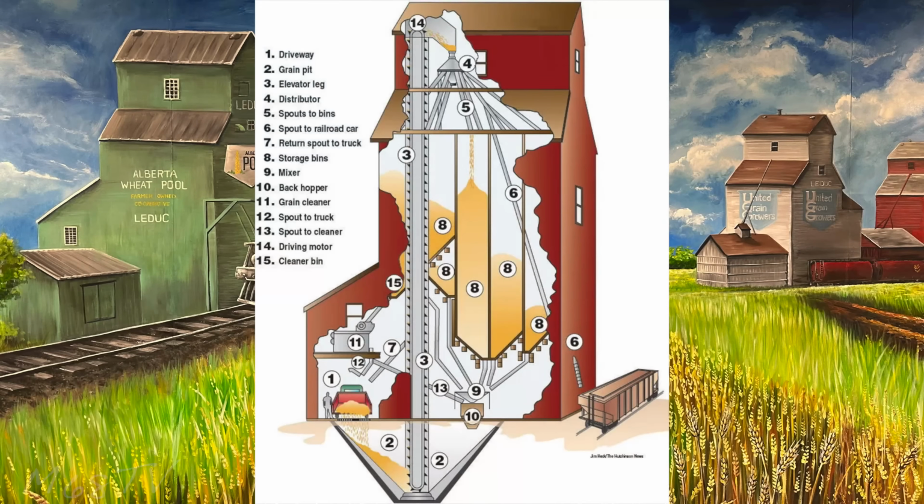Before we head into the grain elevator, I want to do a simplified rundown with a diagram on how an elevator works. Again, I'm going to keep it as simple as I can. Now, not all elevators work the same, but in principle, they are very similar. When a farmer arrives at the grain elevator, they first check in with the manager, who verifies the quality of the grain. Once the grain is accepted, the truck is weighed on the scale to determine the load's weight.